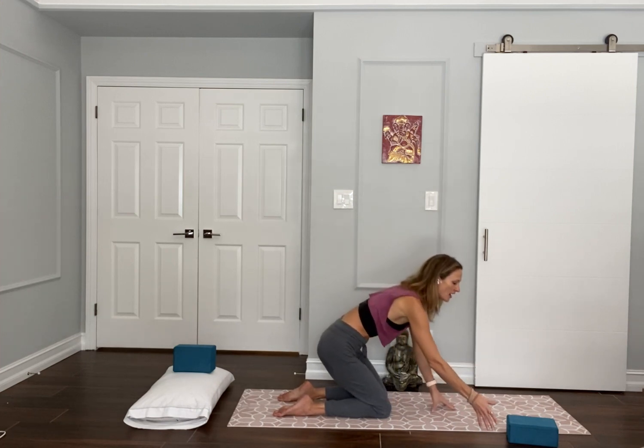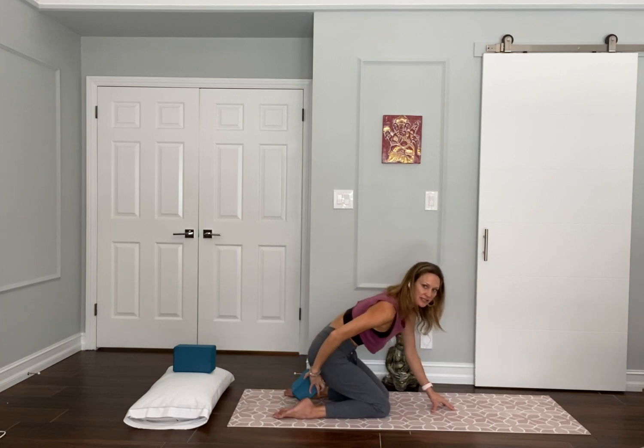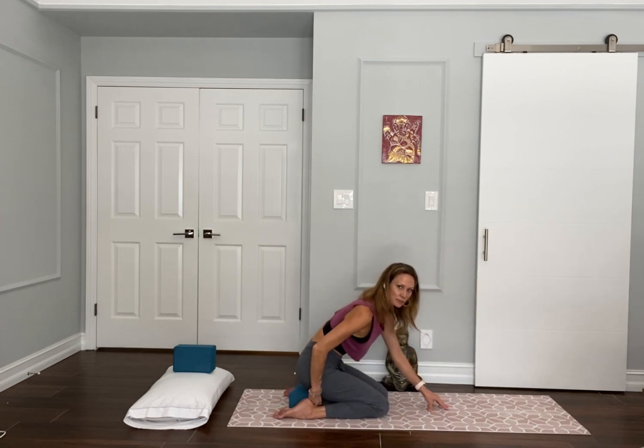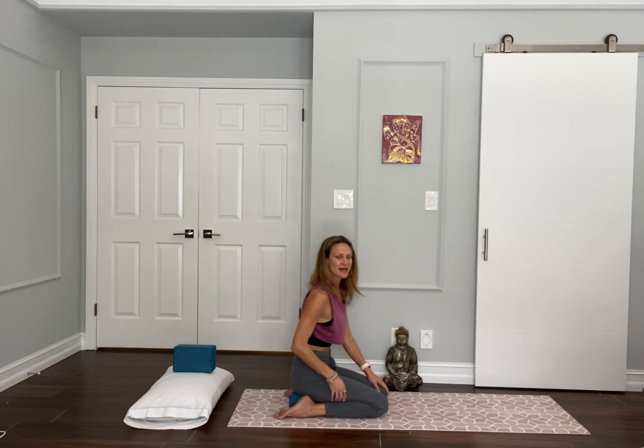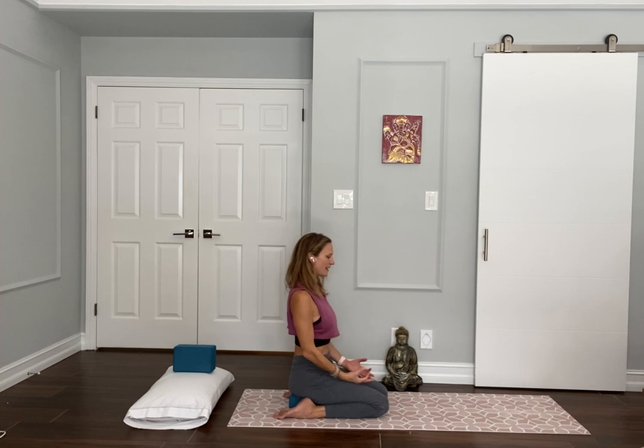If you have a block or a thick book, take your block underneath your seat. So just in between your ankles and come to sit down. If you need two blocks, you can stack one block on top of the other. Rest the backs of your hands to your knees and your thumb and forefinger to touch. Close your eyes. Just notice what you feel.